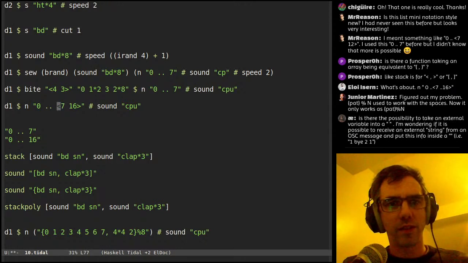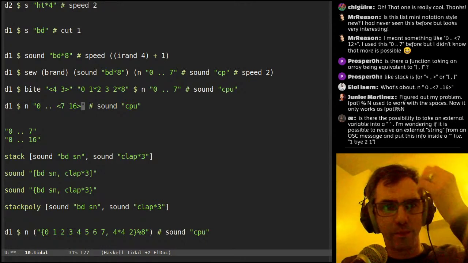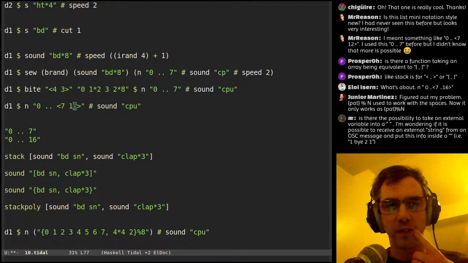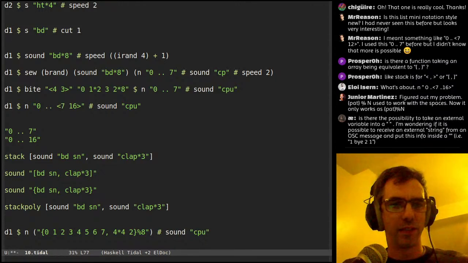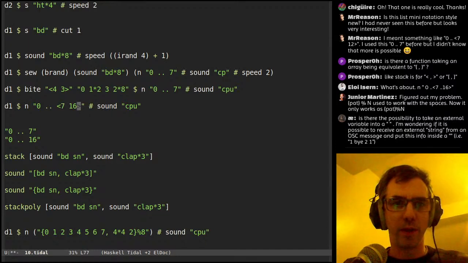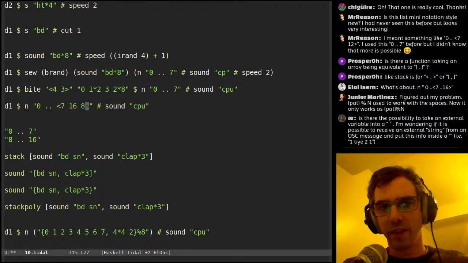So this syntax with the angle brackets means pick one of these values per cycle. So the first time round it'll pick 7, and the second time round it'll pick 16, then go back to 7 and keep repeating. You can put in more options if you want.